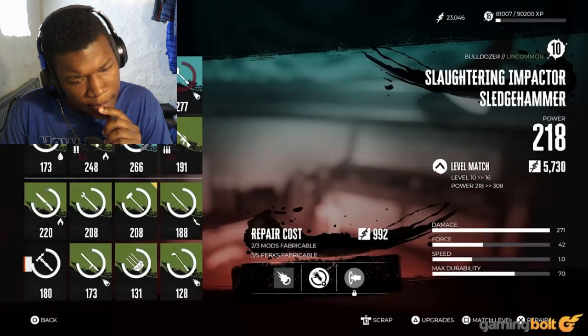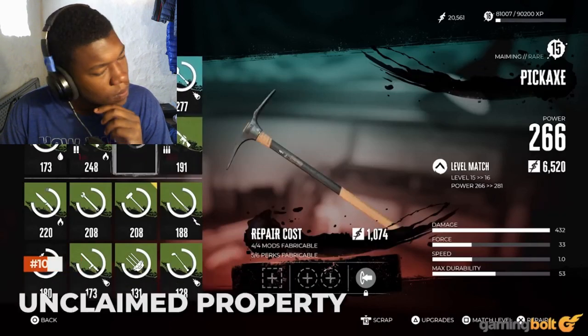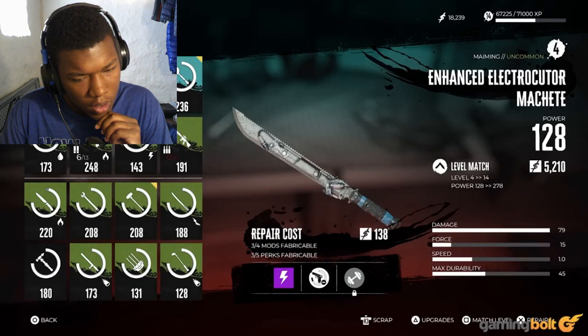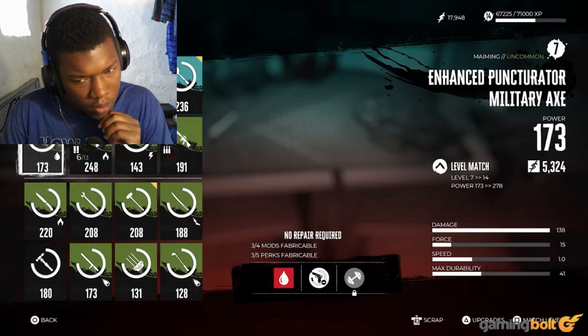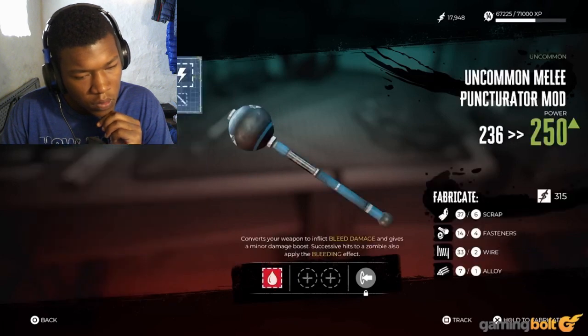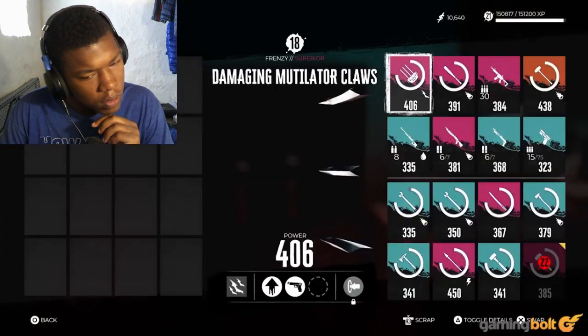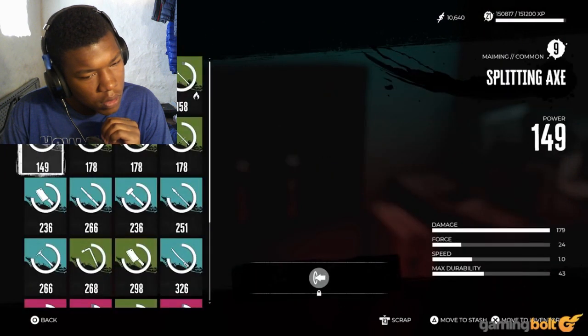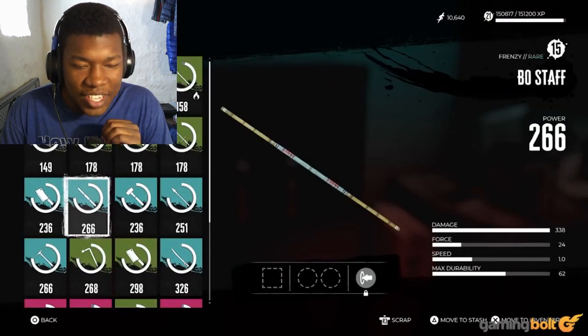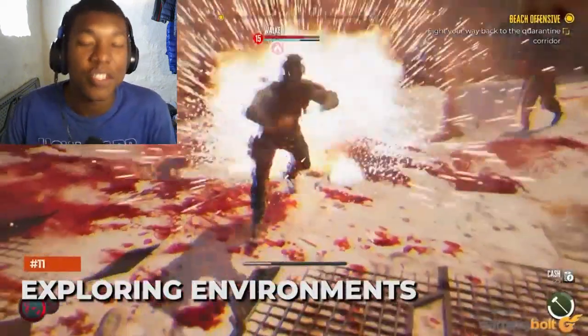Okay. Unclaimed property. What does this mean? Dead Island 2 does allow you to repair your broken weapons, which means you can have your favorites stick around in your inventory for longer periods. But what happens if you do lose one of your favorites, maybe just by accidentally throwing or discarding it? Thankfully, that weapon's not gone forever. You can simply head to the unclaimed property section. That's cheese. I feel like if you accidentally lose it, whatever, you deserve it.